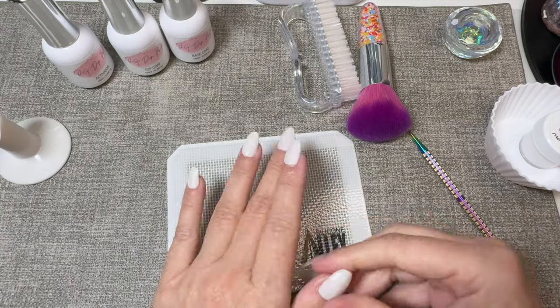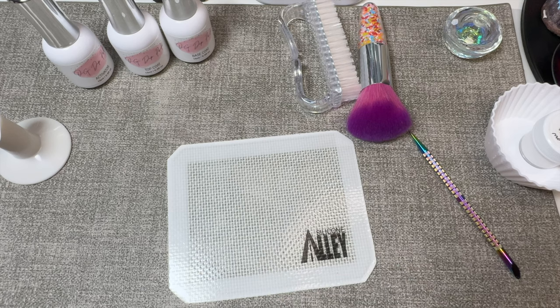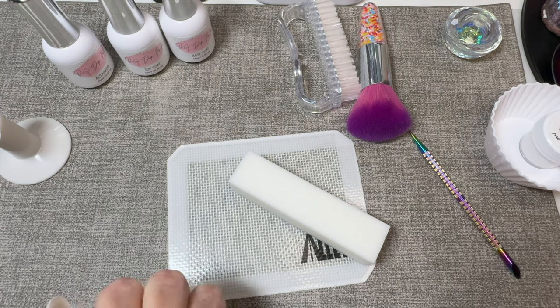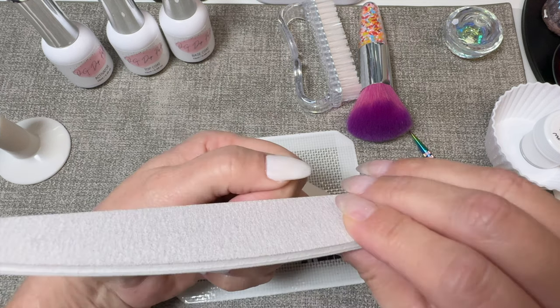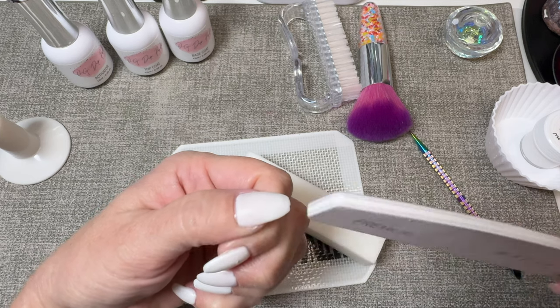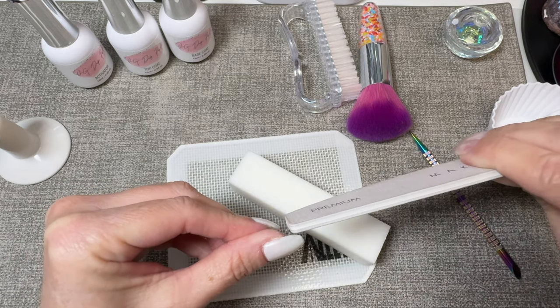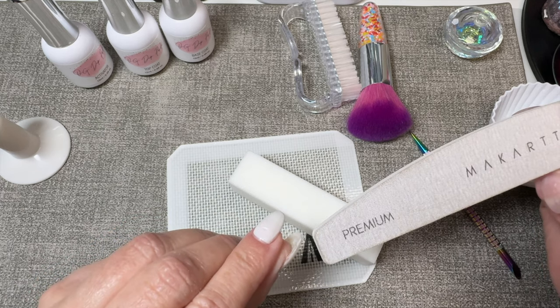Okay, I'm back. The activator has hardened. So far, so good. Now I need to file and buff. A buffer and a file. So I'm gonna tidy up the edges first with the file. Try to get rid of any unevenness. I did miss a couple spots.